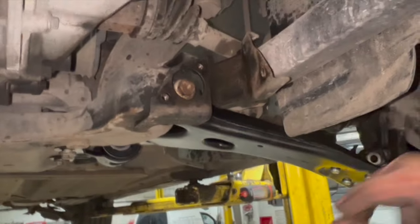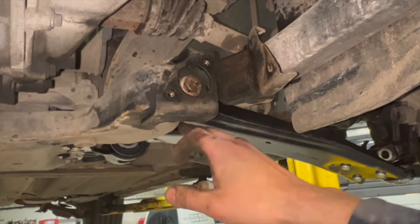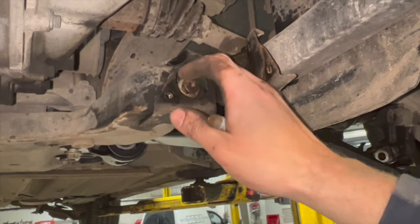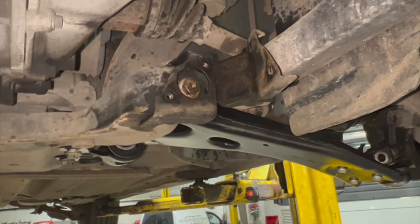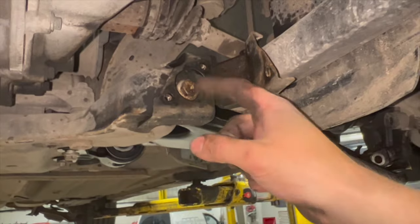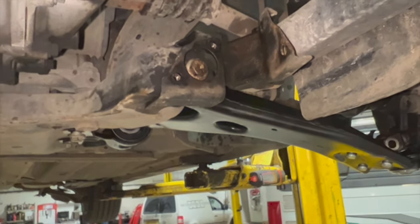All the other bolts are all started. With this one here, it's a little bit tight to get it through, just to get it lined up on the bush the other side. As long as it's not too hard, give it a bit of a tap, just sort of pulls it through and centers it, and just wind it with a ratchet a few times just to get the thread started. But all the threads are started on them, so I'm just going to grease them up, copper grease the bolts up now, put these through there, nip all them up, nip the 18s up, and again I'll put a list in for the torque settings on that as well.